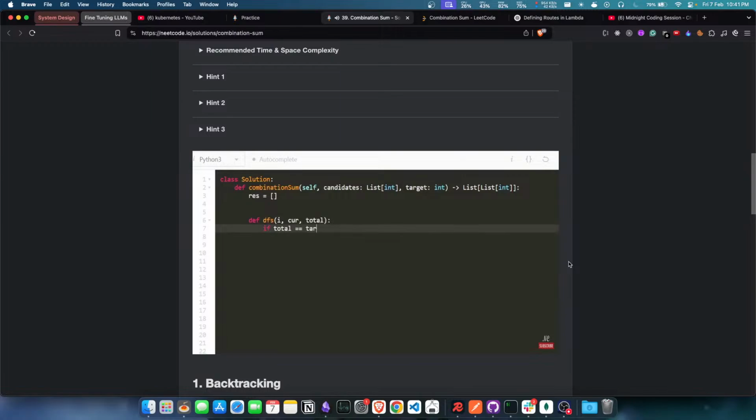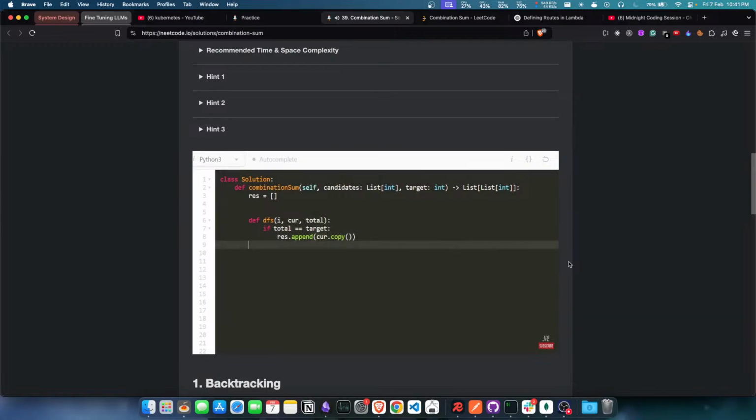We know the base case is if total ever ends up reaching target, that means we found the result. So what we're going to do is result.append. We want to append the actual combination, so we're going to append current. And since we're only maintaining a single list for current, we don't want to append current itself. We want to create a copy of it, because we're going to continue to use this current variable when doing the other combinations recursively. Otherwise we'd be modifying it. So we just create a single copy before we add it to the result.